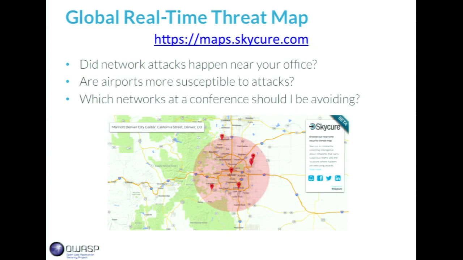We recently published an open project at maps.skycure.com where you can search for any location and gain information about incidents that happened in that area — up to 10 incidents per search. This lets you answer questions like: is there any attack taking place near your home or office, are there specific networks to be concerned about, and get alerts. We've been talking for years about the belief that in areas such as airports there are more attacks against Wi-Fi users, for obvious reasons — businessmen need connectivity, we're tired, we don't have a good roaming plan. Using this free tool with more than 100,000 incidents, you can see for a fact that around airports like JFK you see much more incidents and exposures.